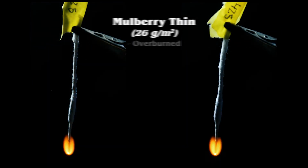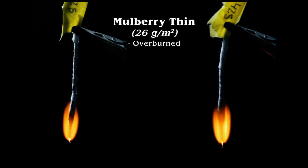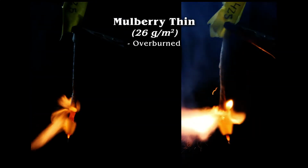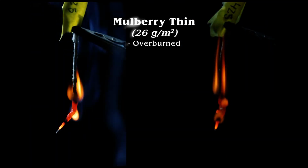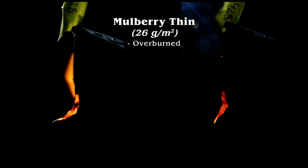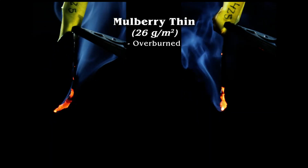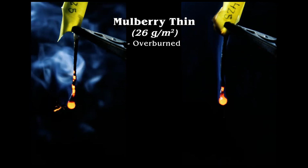This Mulberry Thin paper just had a lot of overburn. You can see that flame just race past the dross ball and rip right up to the paper. Again, maybe a better technique might be able to hold that flame off a little bit, but this could have formed a pretty decent dross ball. But as you can see, once that paper burns above it, you're pretty much shot.